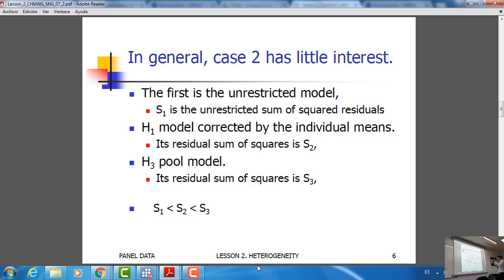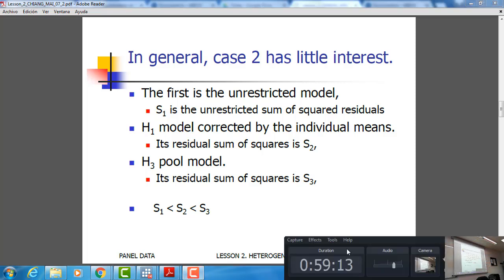So let's think of the possibility of entertaining three different models. And all of the models are nested. Nested means one is a special case of the other. I don't know if you have heard about nested models. Nested? So what I'm going to do now is to write a very simple example of a nested model.